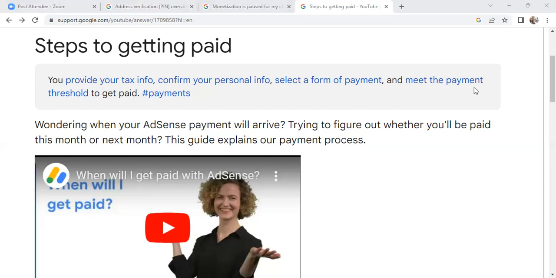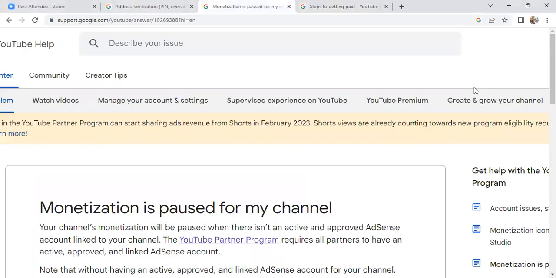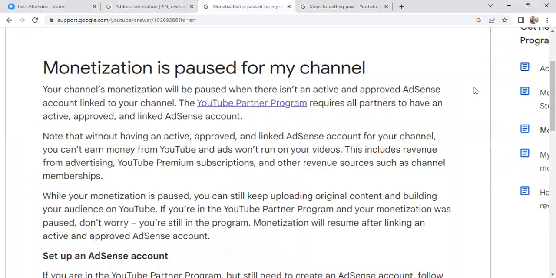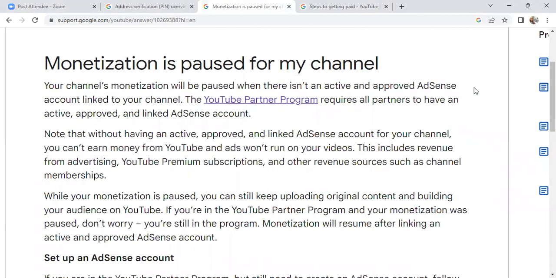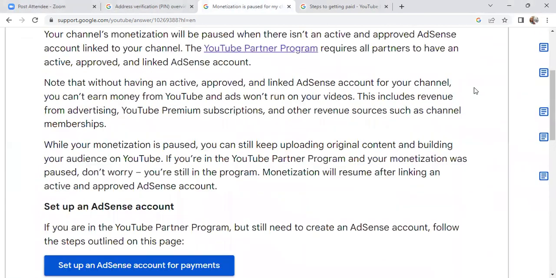And if you reach that particular threshold and you try to take money out and you either don't have your tax information confirmed or you haven't confirmed your identity either through verification through YouTube Studio or a verification PIN number that is often sent to you, which takes a couple of weeks, then you might find that your monetization is paused. So some people have told me, actually quite a few have said, I've been demonetized, when in fact they haven't been demonetized. There's not technically a strike on their actual channel. Basically, these steps haven't been linked appropriately through AdSense.